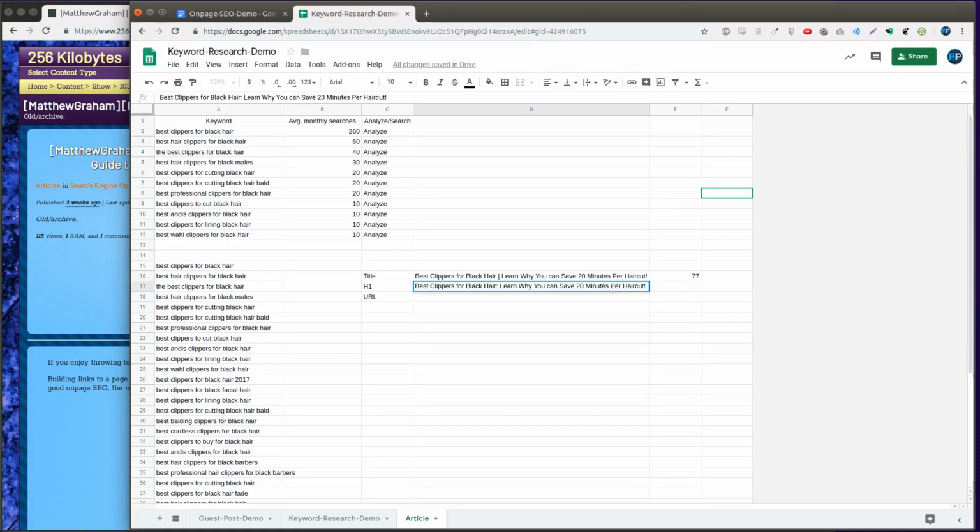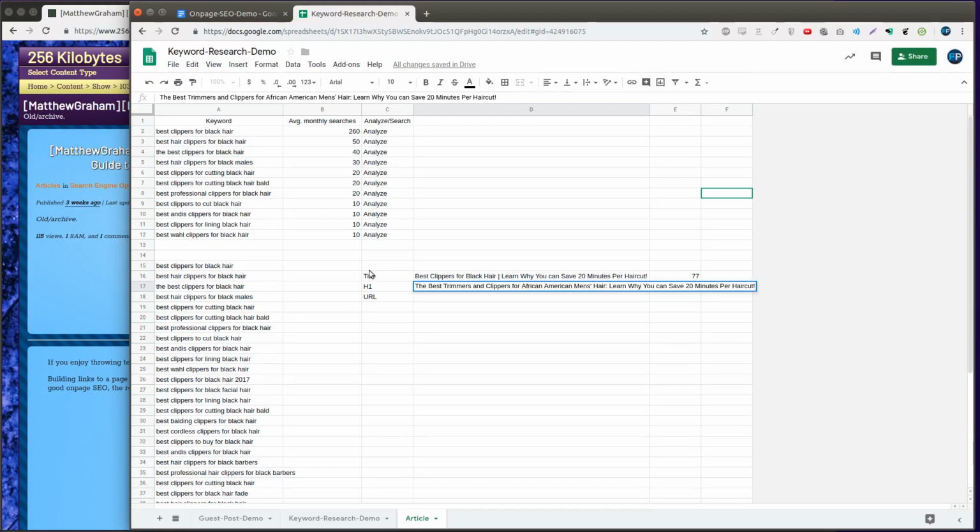And one thing we might do is, since we can add a few more details, we might actually try to incorporate a little bit from some of our more important keywords that aren't just our main keyword. Since our main keyword is already covered from the H1, or the title, and we're going to cover it with the URL as well, we don't necessarily need to be worrying about having an exactly perfect match for that keyword. So let's have the best trimmers and clippers for African American men's hair.